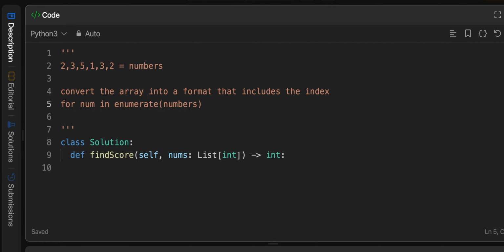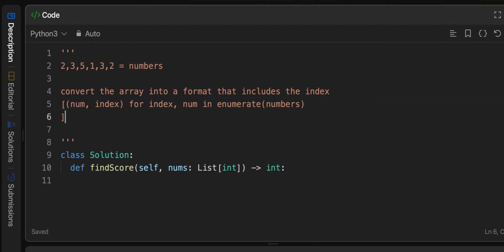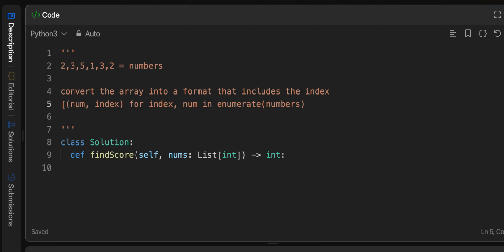Now that we have the index and the number, we can make a tuple, and we'll store the number and the index. We'll call this formatted numbers.